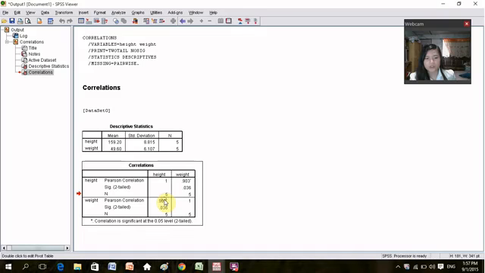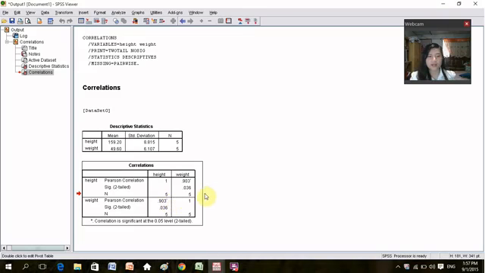As you can see, 0.903 has an asterisk, which means that the height and the weight of the respondents have a significant relationship.